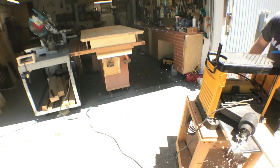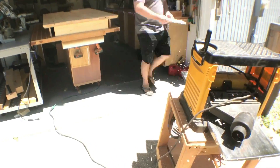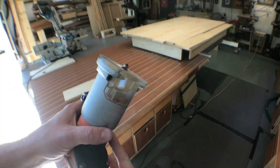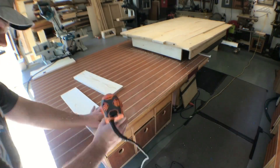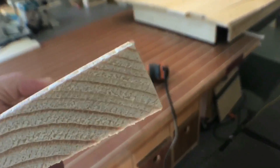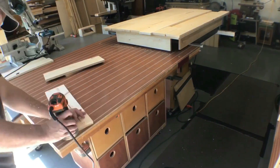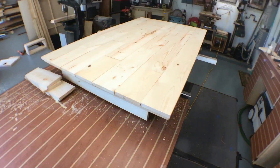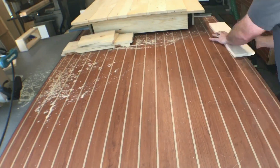I start out today by using my surface planer, and I'm going to take each and every one of these boards and run it through to get it down to the right size, also cleaning up any imperfections along the way. Each piece then is going to be taken to the router with a 45-degree angle chamfer bit, and it puts a small chamfer on there. The reason being is that once these pieces are joined together, it gives you a slight little reveal to kind of give it that rustic feel. That process took a little bit of time, but in the end it's all worth it — it looks a little bit better than it did before.